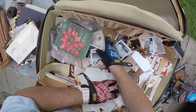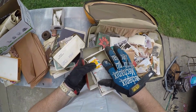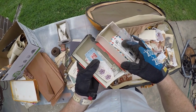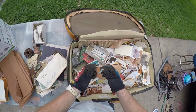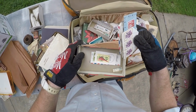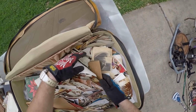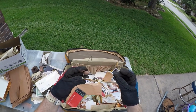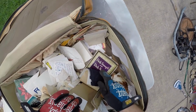Absolutely nuts. Lots of photos. Look at these old stamps. Stamps, y'all. Well, shoot. Already stamped, guys. Y'all know anything about stamps? 8 cents. When was the last time postage was 8 cents? Wow, this is just a plethora of unbelievable stuff, guys. Look at these old sunglasses. Those are so cool. Unbelievable.